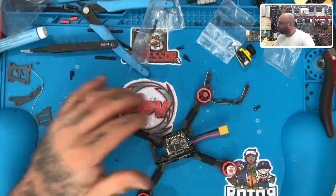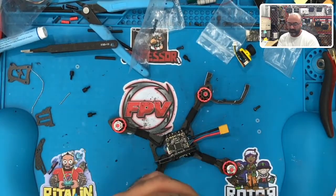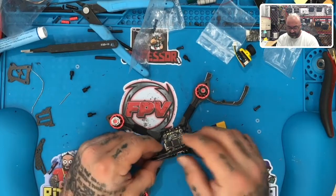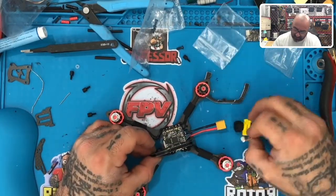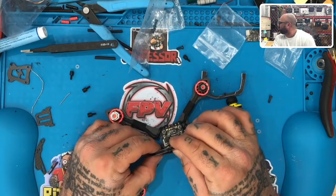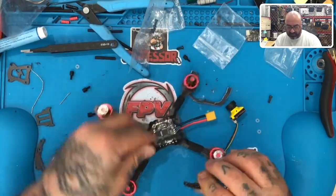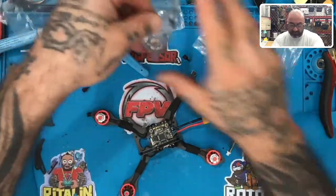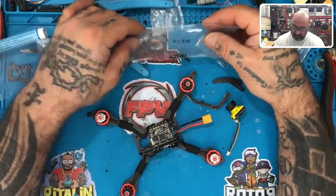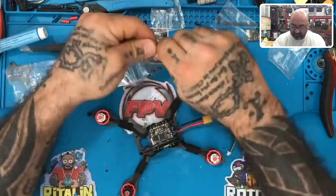Okay, now they used this, and I'm going to check and see why, but it went like this, and this goes here. So what they designed was that this should go in and sit right in here, which it does. So I won't argue that. What I don't see, let me look at a front picture. Oh, I bet that's threaded, isn't it? Yeah, it is threaded. Okay, so I'm going to do one side at a time. Right now I'm going to look for a 2.5. I'm not really sure which one we want to go with here. 2.5 by, let's try this one. I think that will be the right length.